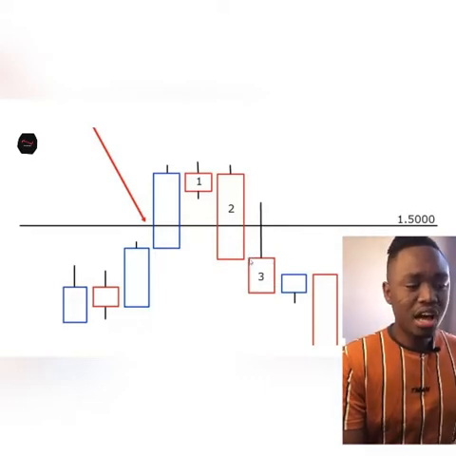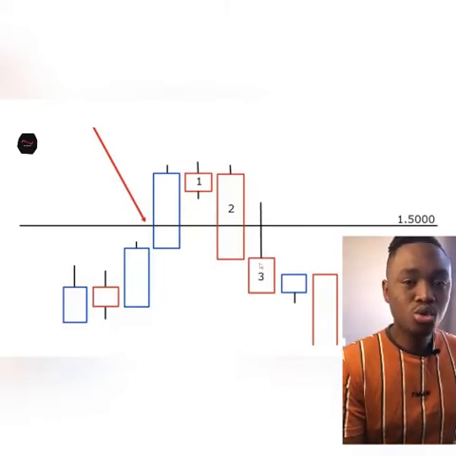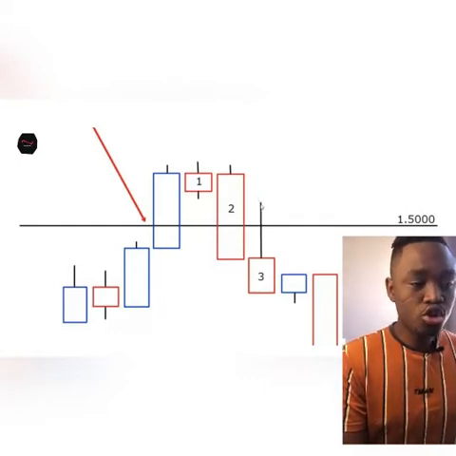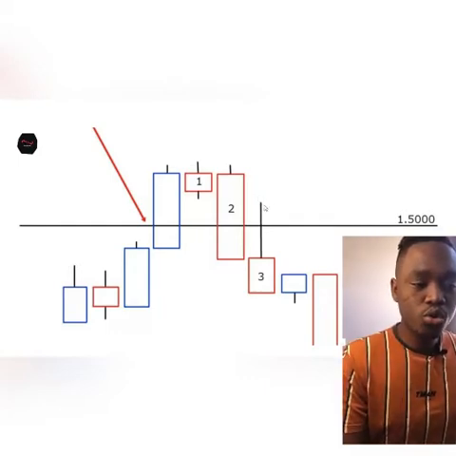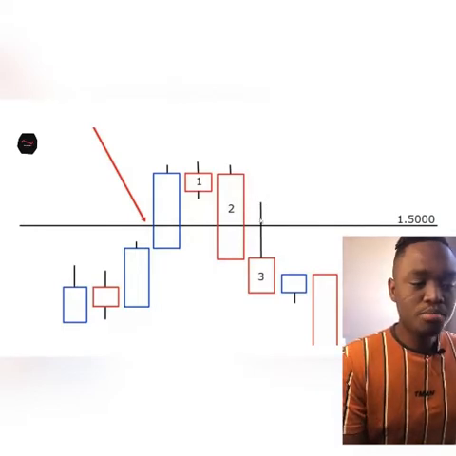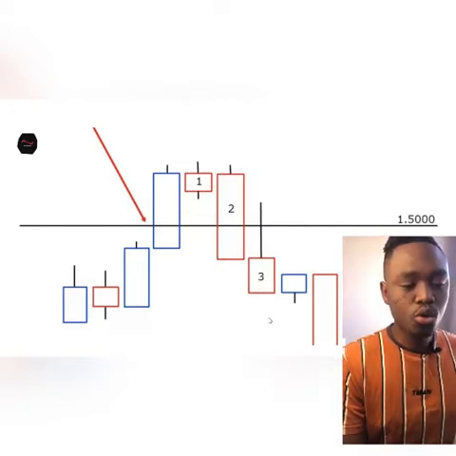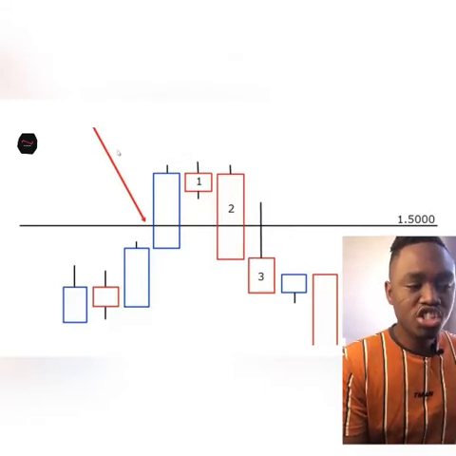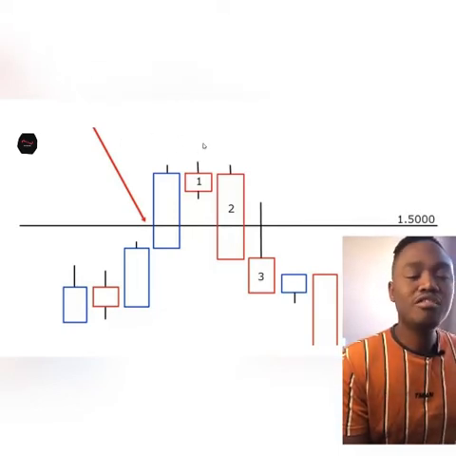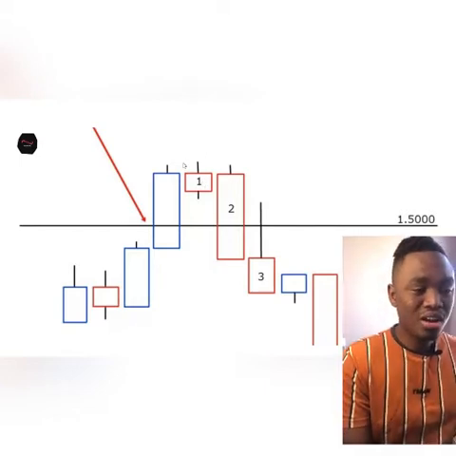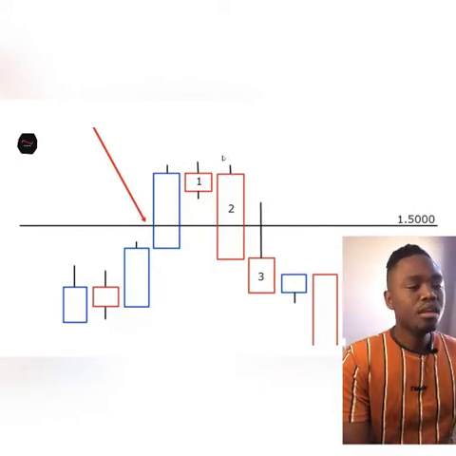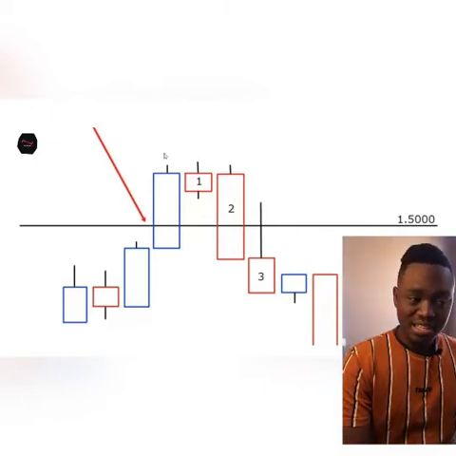So either you enter after the close or the open of this third candle, or you wait for the candle to push back up to reduce your entry or your stop loss level, and you enter your trade either in this area or just below here, or you can basically enter it here. But the lower you go, the more your stop loss increases, because we need to be placing our stop loss just above these stop run candles up here, because we know that price is going to have a difficult time climbing back up and triggering us out in this area.